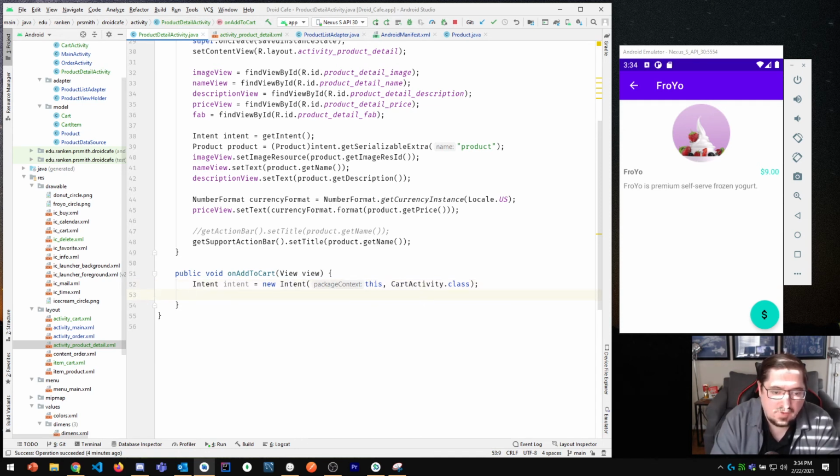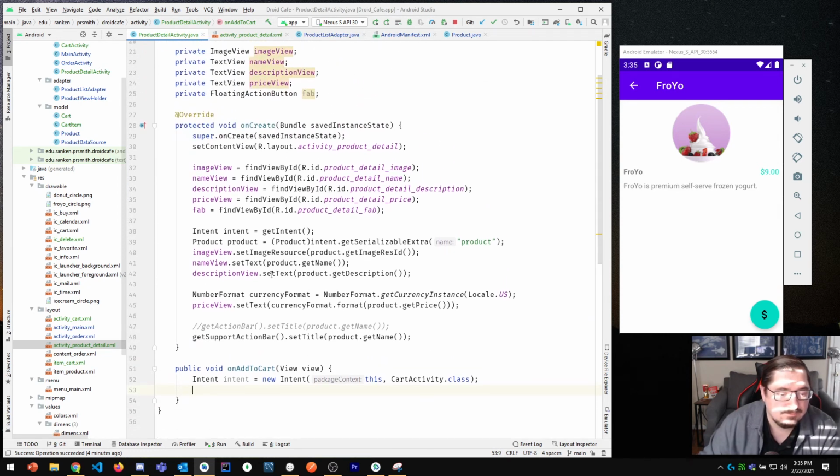Okay, so we've got that. What data do I need to send to the cart activity if I want to add it to the cart? Probably the product. So let's send the product, and maybe we'll send it as quantity 1, because right now we don't have any way to specify what the quantity should be.